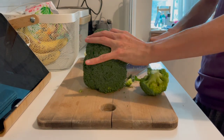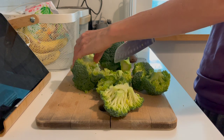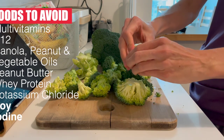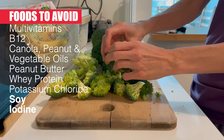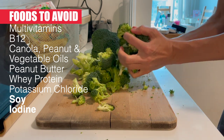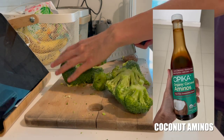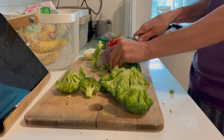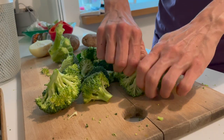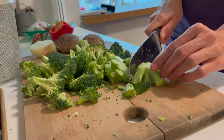For lunch this day I made one of my favorite dishes: almond butter noodles. For the past four months I have not been eating soy — so no soy sauce, edamame, tofu, or tempeh. It's been hard on a plant-based diet, but it's doable. I've also been avoiding seaweed and iodine, which is everywhere here in Asia. I finally found coconut aminos, which is a soy sauce substitute — it took me forever to find. Once I had coconut aminos I was able to make almond butter satay sauces and get my Asian cuisine fix back.